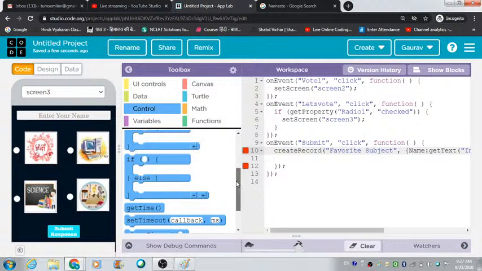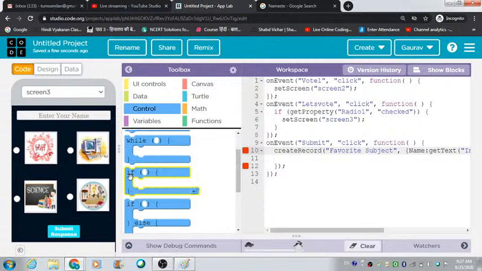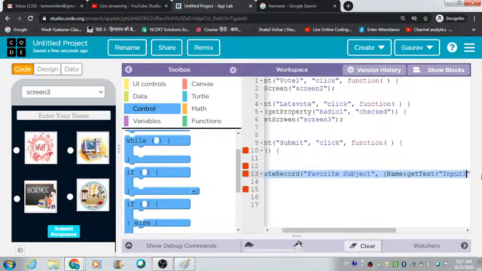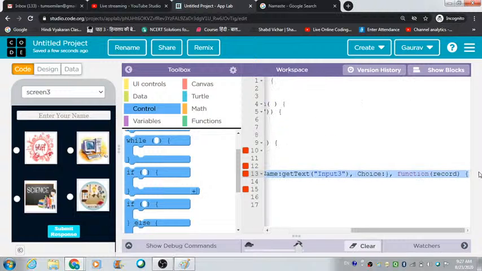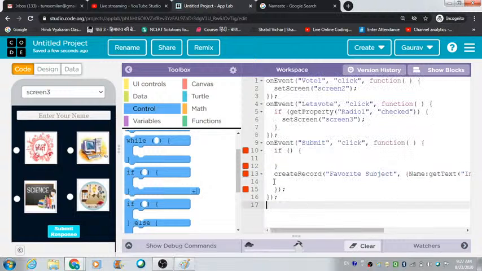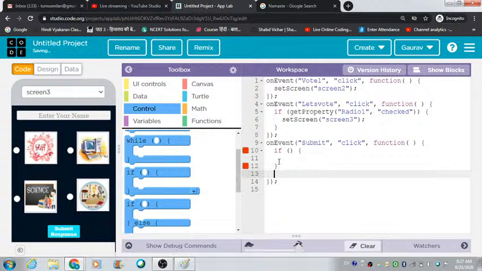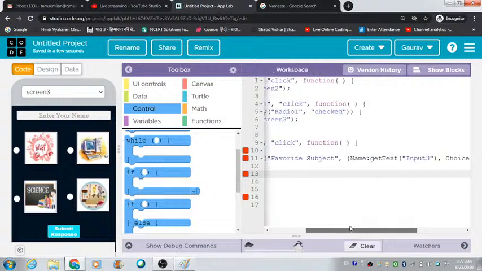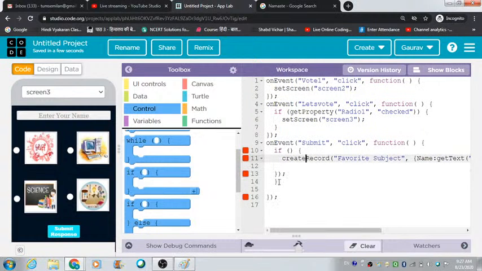Okay, so I am going to define an if loop just after this. So that's how we can define an if loop.